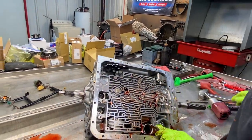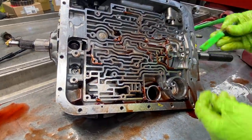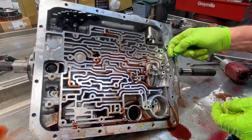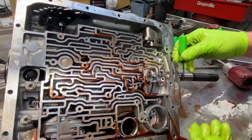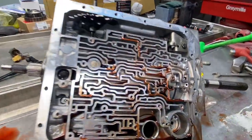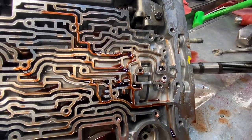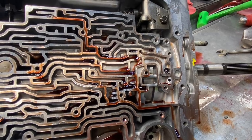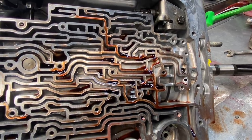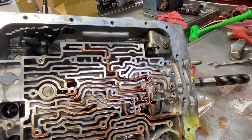Of course, we have a check ball here, which another one fell down in here. And then we have this one here that stays in there. If it's gone, leave it out. If it's in there, leave it in. It doesn't matter. But what's it for? It's actually to slow the clutch down a little bit, just so it's a little bit softer. If you leave it out, it doesn't make a difference. Well, it'll bring the clutch on a little bit more, a little faster.